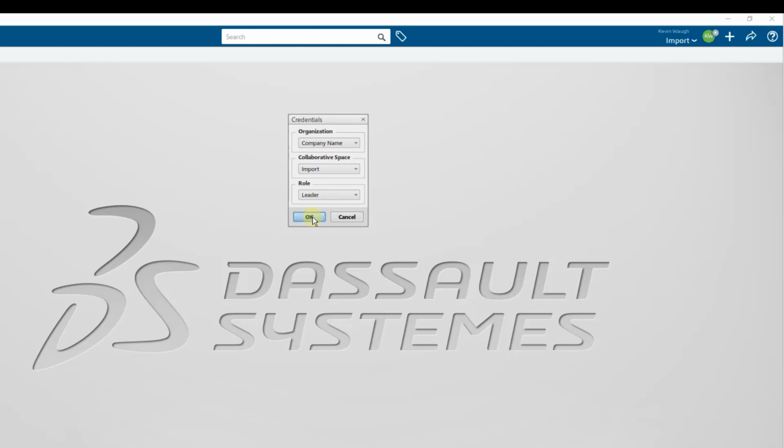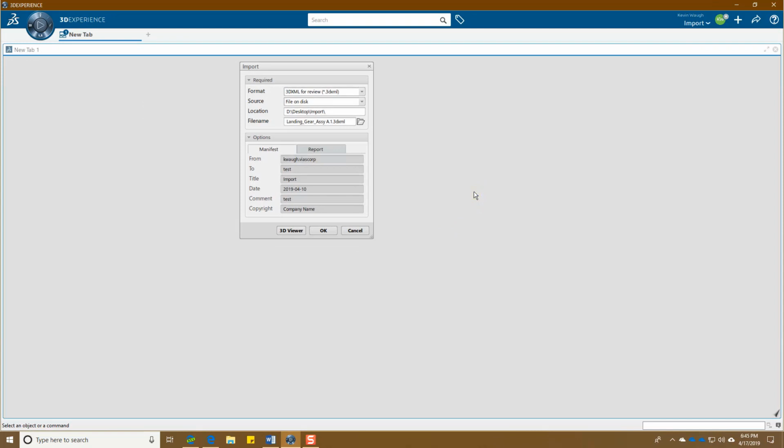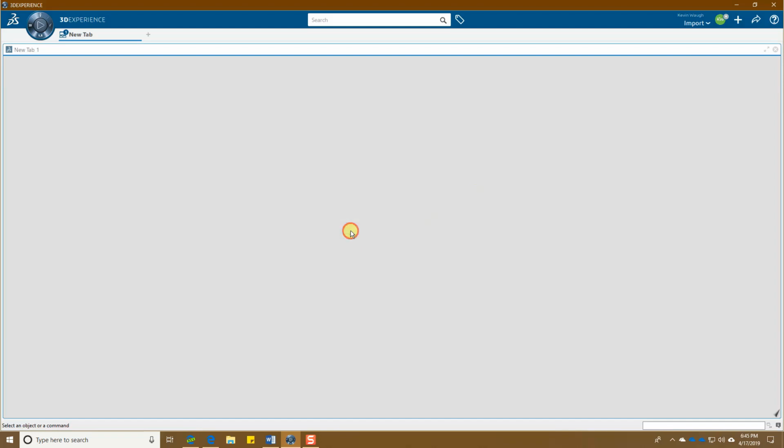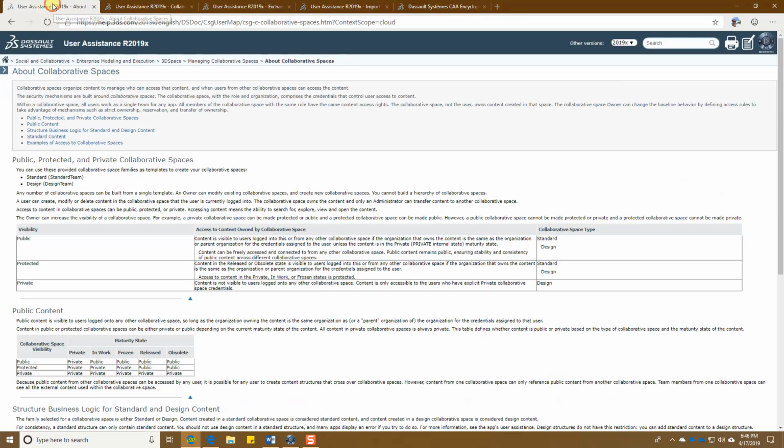And I switch my role now. And when I go back to try to import, I will get the dialog box that I expect. There we are. So to get into a little more background on this topic, I'll cancel this, minimize the application, and pull up the help documentation. I've got some tabs here that I would like to go through. There's a few comments in each one that I'd like to highlight.